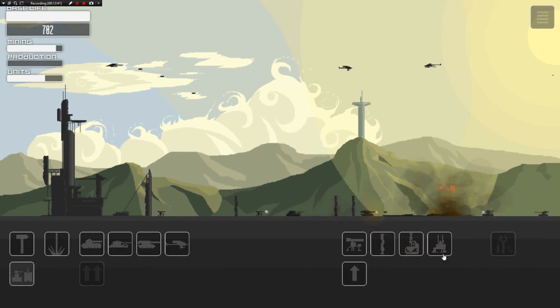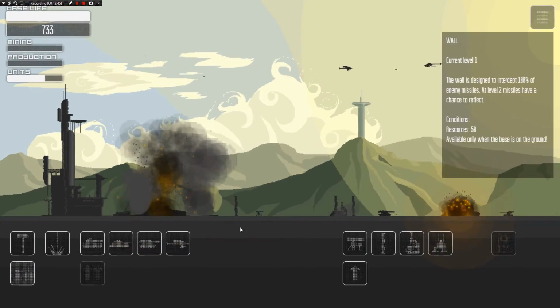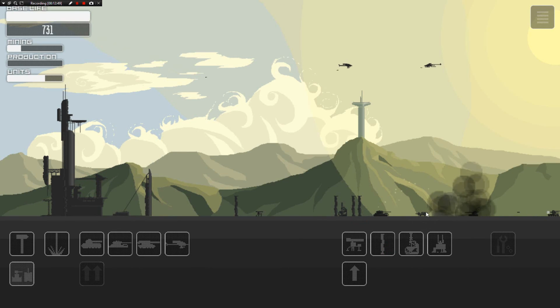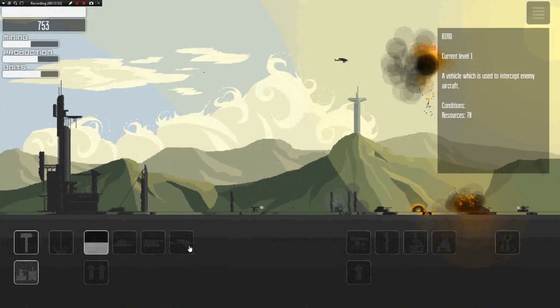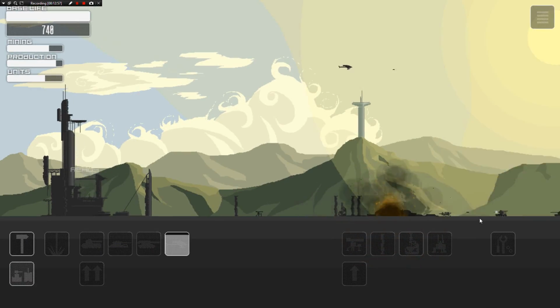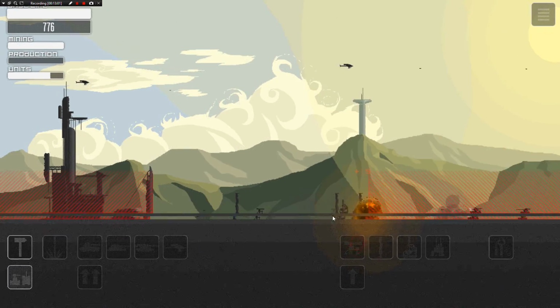Right. What does that do? Oh, that's this electro turret. Let's put some walls in front of that then. That hopefully will zap these little guys. Might need another aircraft. Oh my word. That didn't zap the little guys very well.